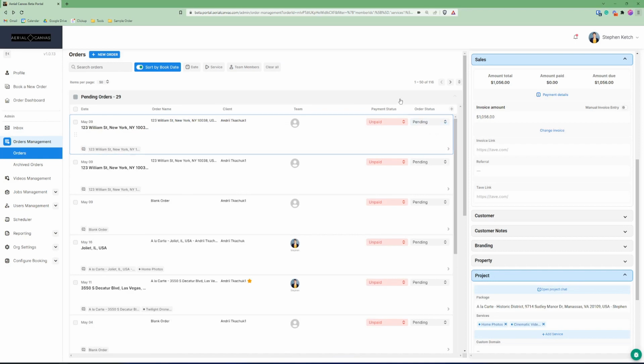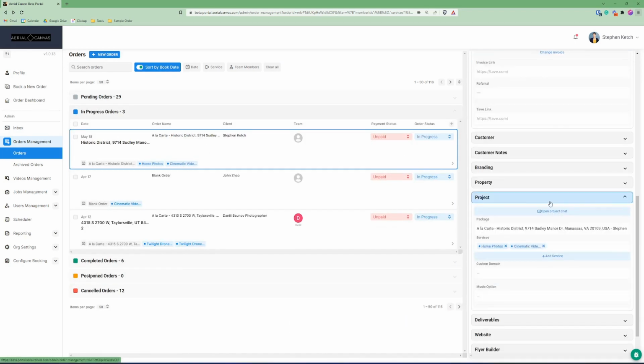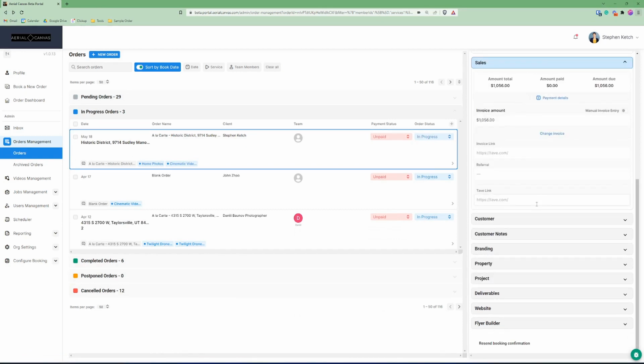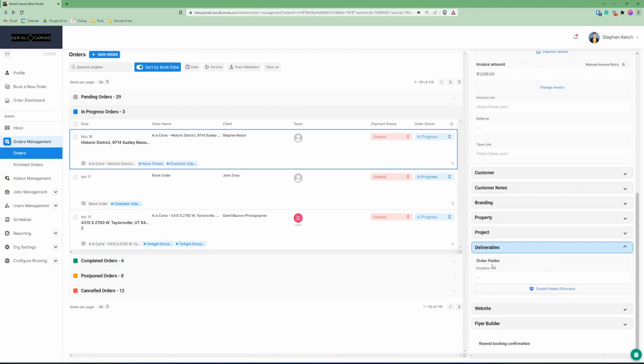Now, when I click in progress, that order is going to jump down to the in progress status. And we're going to do a few things on this order. First of all, we've created those services in the background. So now you see that they're blue, so they are treated like real services. And another thing that we're doing right now over the next 30 seconds or so is we're creating a Dropbox folder. Now, the way that I have my portal set up, it's creating both the raw folder structure and the final order structure.